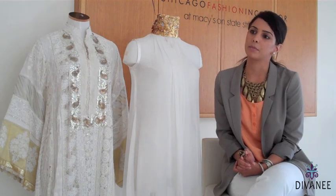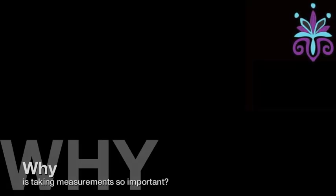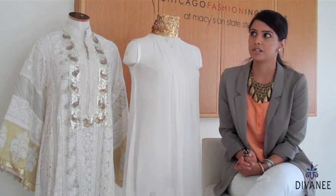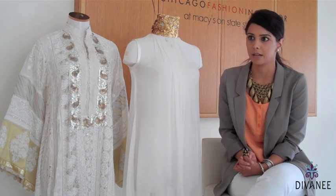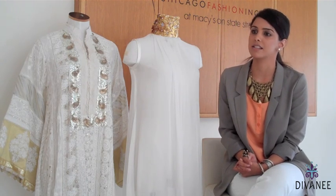We're here today to talk about custom-made garments and the importance of fit and how to take your own measurements. The reason taking measurements is so important for a custom-made garment is because everyone has a different body type, everyone is a different size, and I think the most important thing about a custom-made garment is the way it fits.